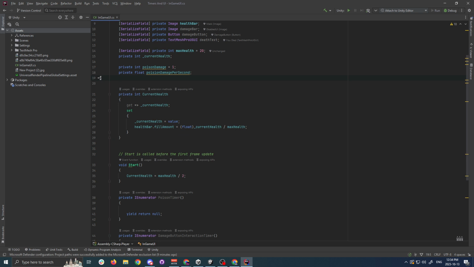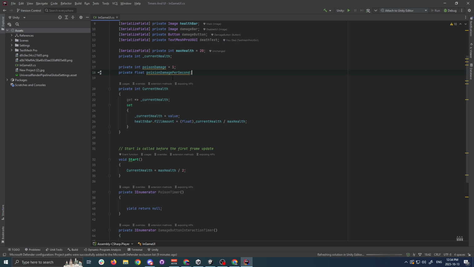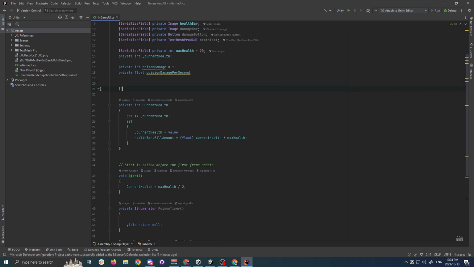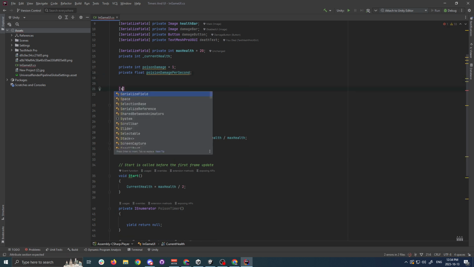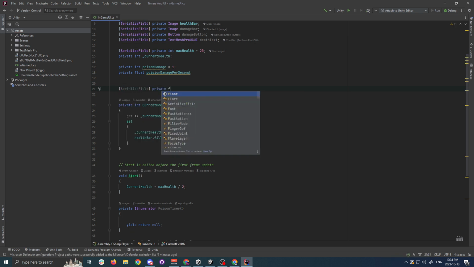When you're working with timers, there's many, many ways to do things. So what we're going to do, and actually, you know what, let's come back to this. Let's create these two variables, and let's start with just our first basic setup timer. Let's make another variable. This one's going to be serialized. So is this one, actually. No, it's not. This one's going to be serialized. The other one won't. Private float.